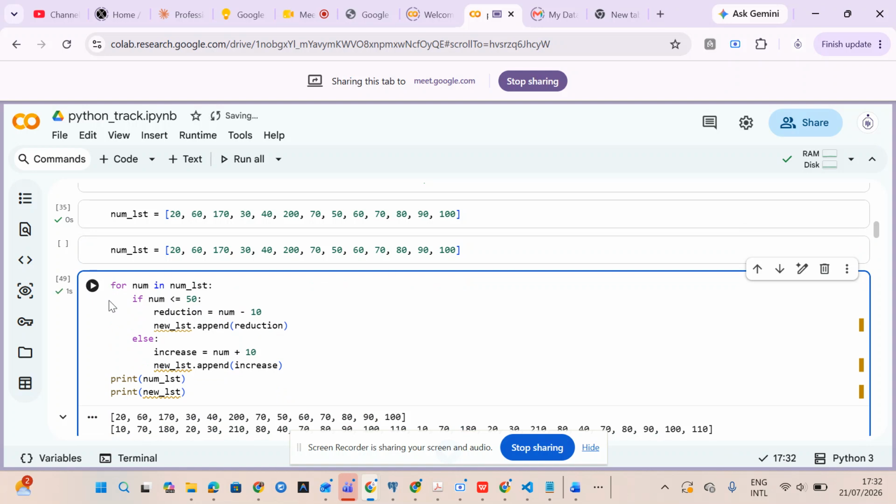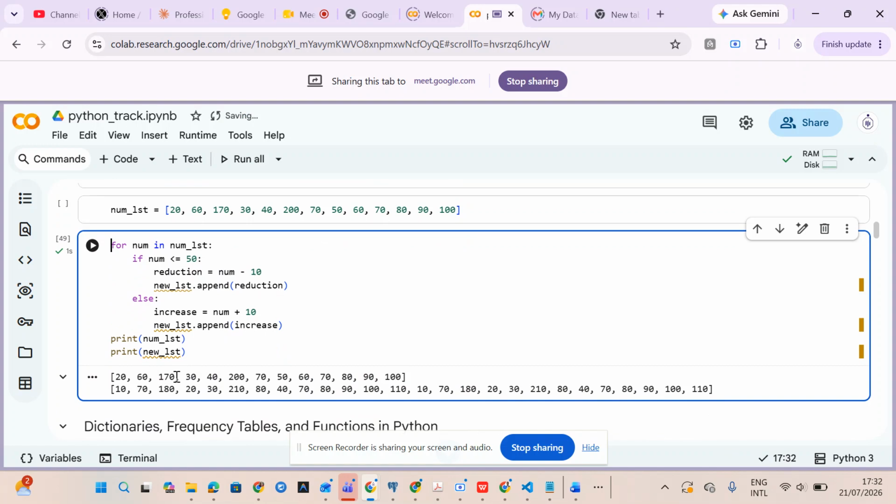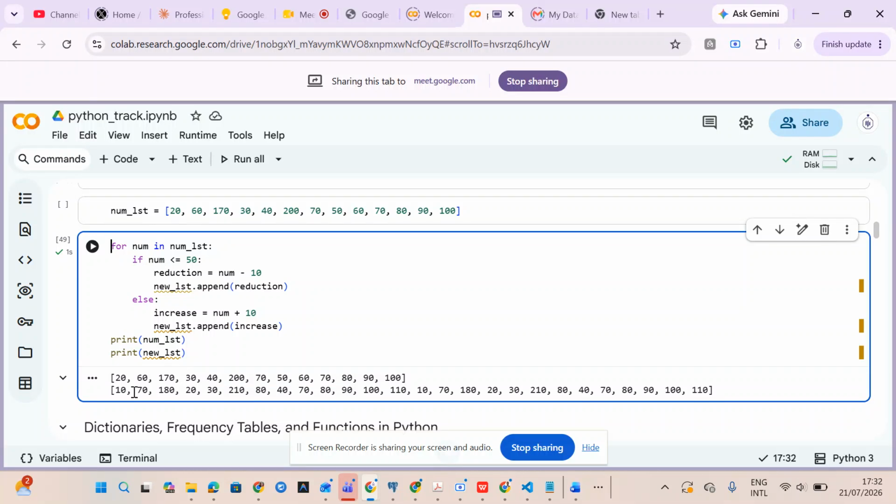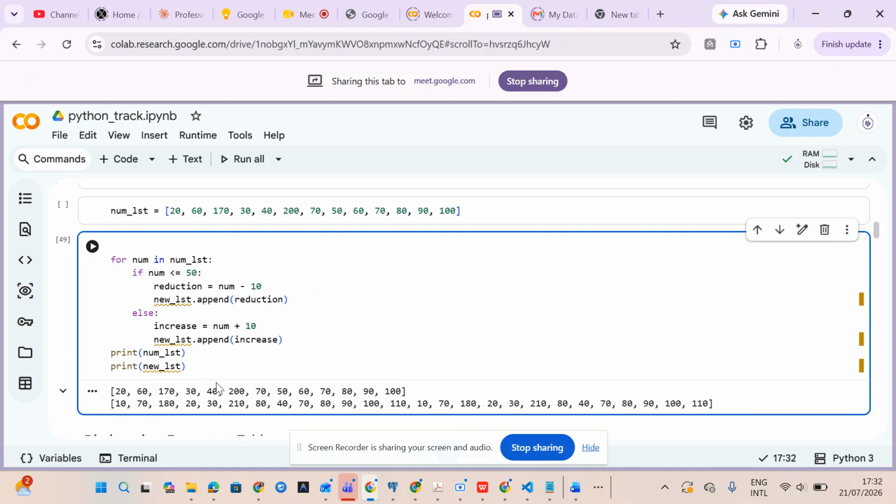You can see that it's mixed up everything: 10, 70, 180. So that's why a new bracket, a new container, was created for it. An empty container at that.